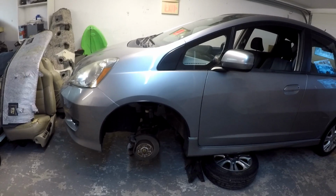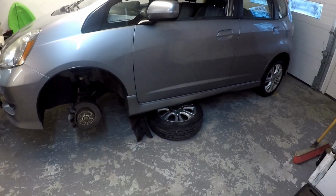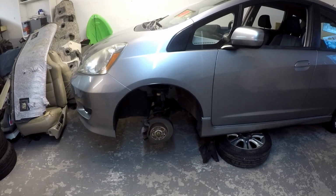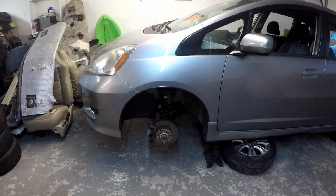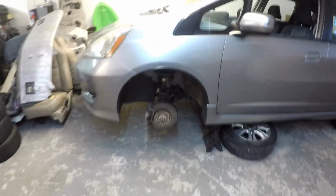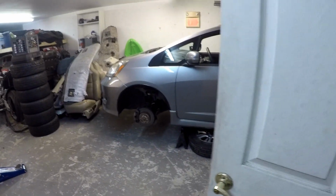I got the car up on jacks, and I just developed the habit a long time ago of putting the tires underneath the car. That way, if one of the jack stands goes, at least the brake and suspension doesn't come crashing into the concrete. At least that's the idea. So this car is pretty low, so it's kind of difficult to get it up on jack stands. I'm going to back up here a little bit and get my flashlight.